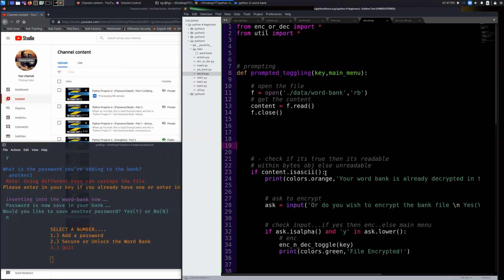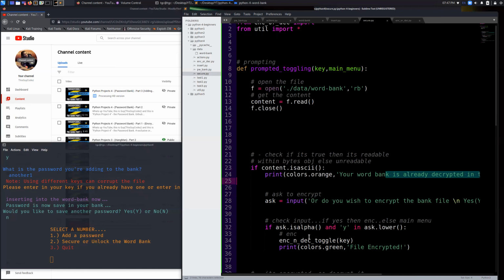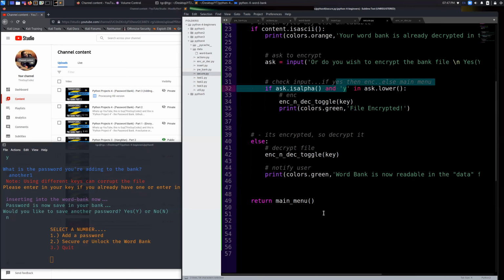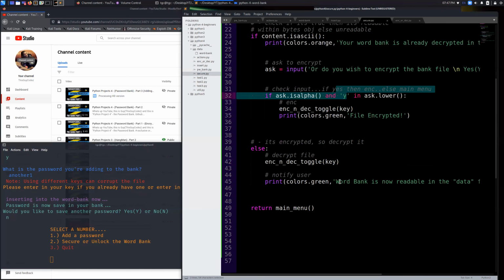So remember, we had this is ASCII check the file. If it's encrypted, it'll let them know. If it's decrypted, it'll let them know your word bank is already decrypted, or do you wish to encrypt it? And it'll do that if they say yes. If not, send them back. But if it's encrypted, it will decrypt it and let them know that they can view it.